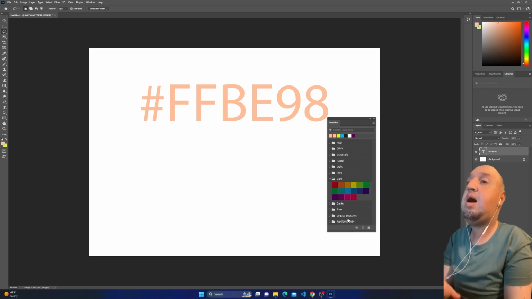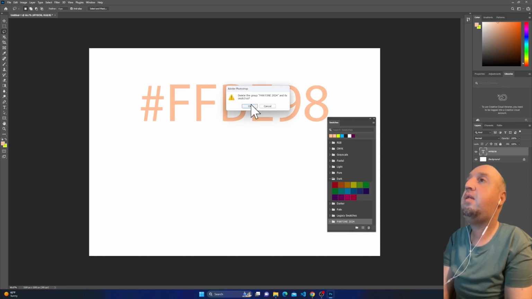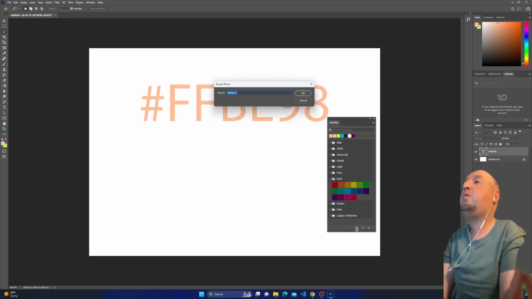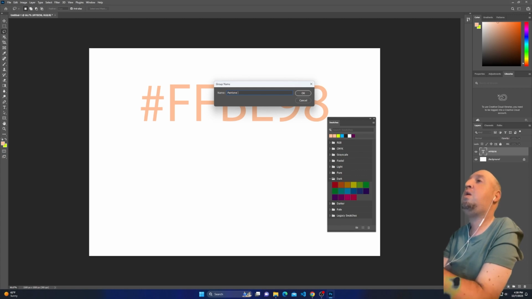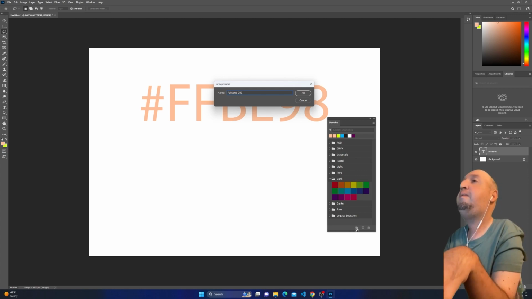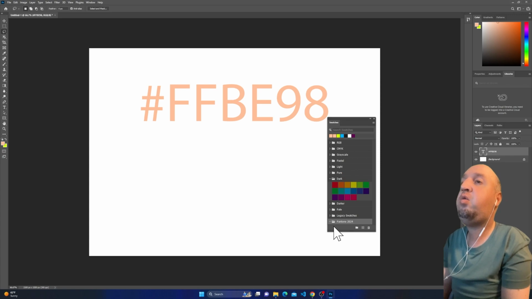I'm going to get rid of the old folder, so I'm going to click on this bin. Now I'm going to click on this new folder to make a new group. I'm going to name it Pantone 2024. And now I'm going to click on this plus next to it.